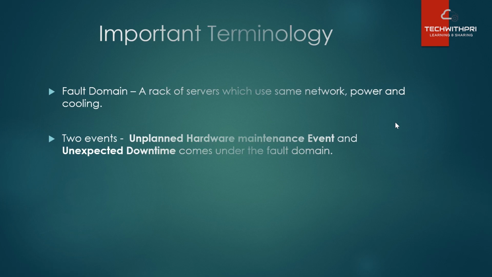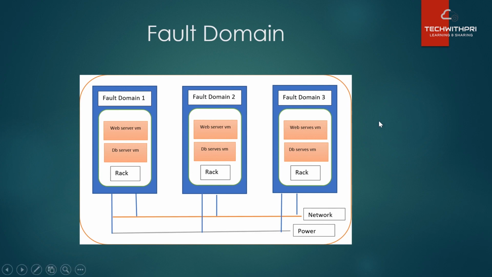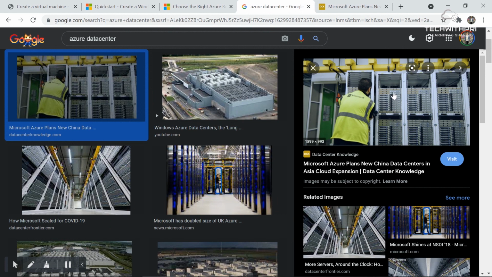Now let's see the picture that we have for fault domain. So we are hosting 3 web servers, right? And if we choose the availability set option, then Azure will put your 3 web server virtual machines in 3 different fault domains. That means 3 different racks. One virtual machine would be there, one there, one there. So if anything happens in this rack, the other 2 would be working fine without any issue, right? So you won't have any problem on that. Or if this one gets down, then the other 2 will be there. So that is why we use the availability set.